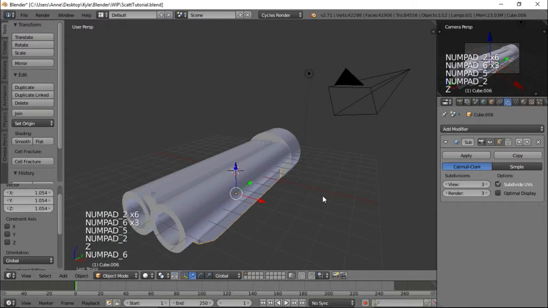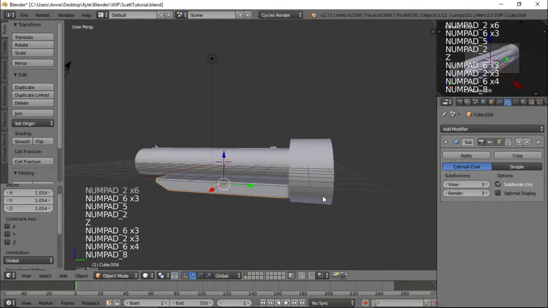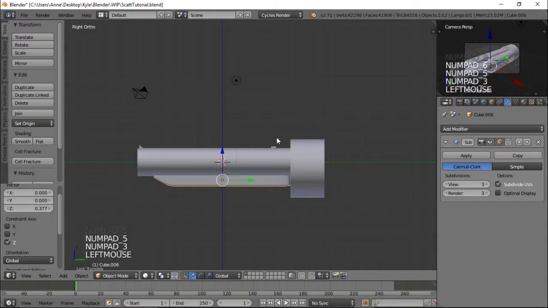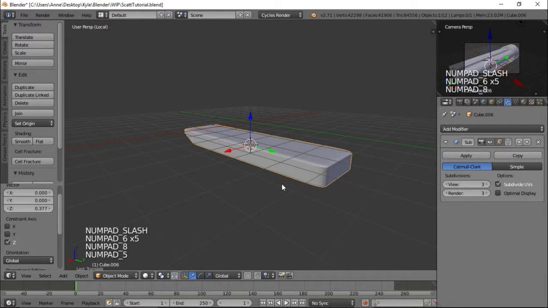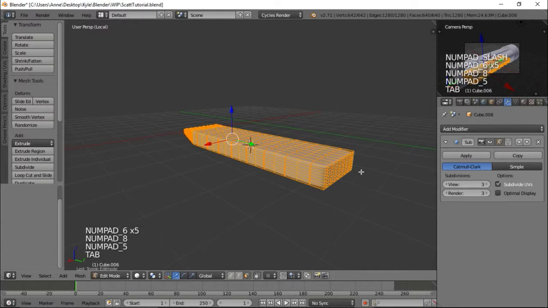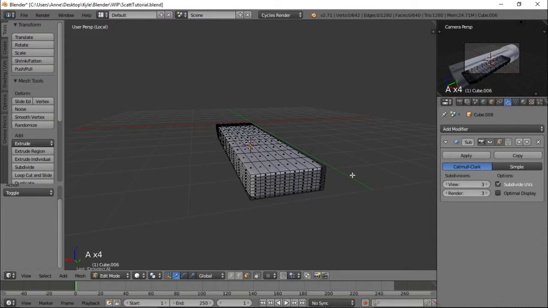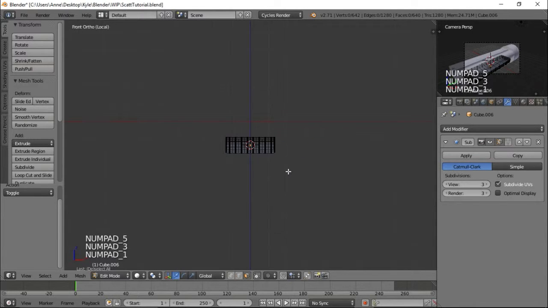But as you can see, if I get out of wireframe, this doesn't actually line up. Well, I mean, it doesn't line up here, but that's easy to fix. But it doesn't line up with the magazine of the scattergun. So the way we're going to fix that is hit the number pad slash. And I'm going to select the entire back side of the stock. So I'm going to hit A to deselect all of the faces. I'm going to hit 5 and 1.